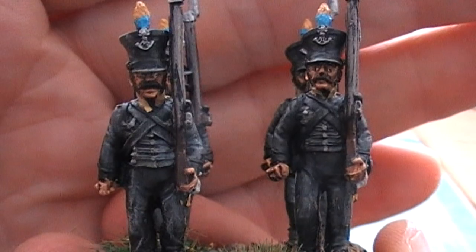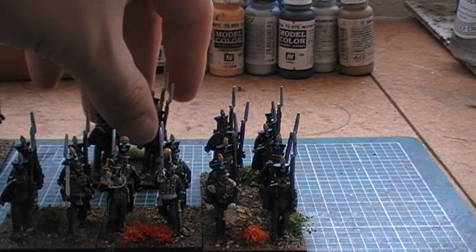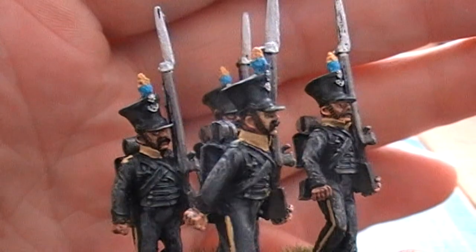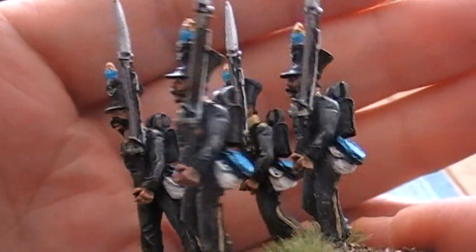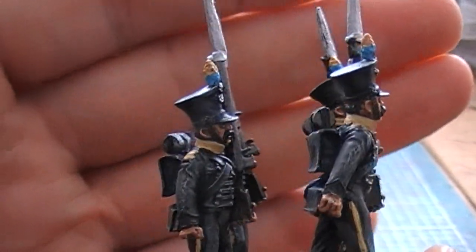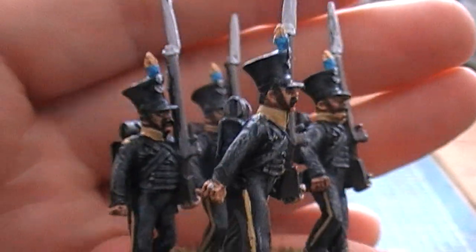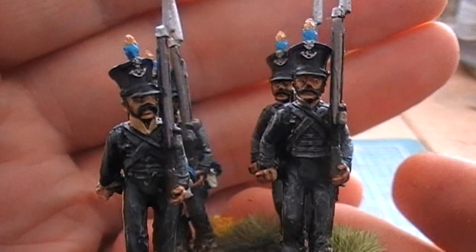That is really the only difference between the light infantry and the line infantry, apart from perhaps the inclusion of a bugle. This is the first unit — they painted up pretty well. I quite enjoyed painting Front Rank figures, you can't really go wrong with them, very simple. These guys have the buff colouring, and I used literally just Vallejo Buff, which is a great colour — it's perfect for anything that's buff. You could darken it down a little bit if you wanted, for something like English Civil War, because it can be a little bright, but I wanted it brighter because that's what colour turnbacks are.